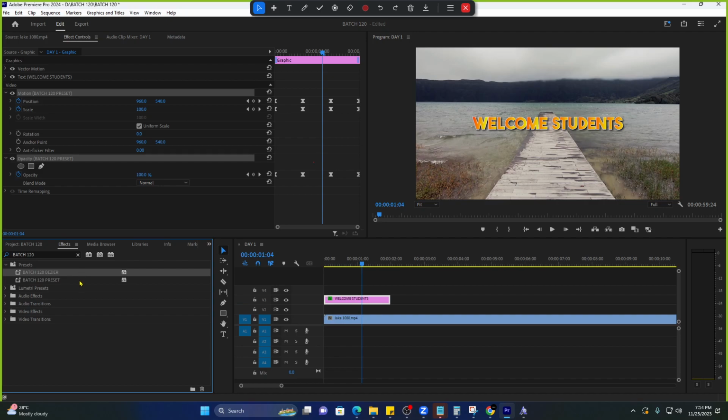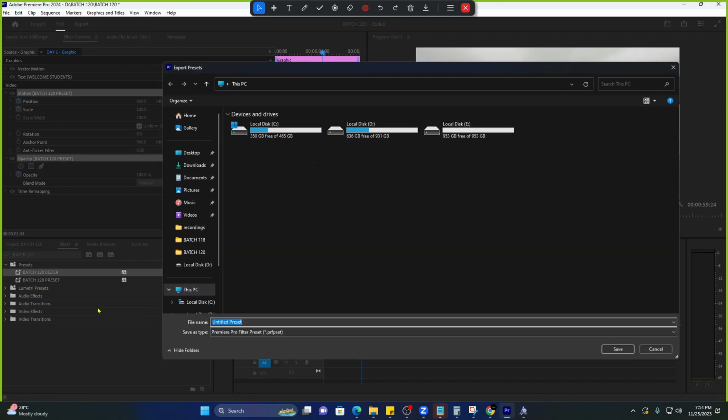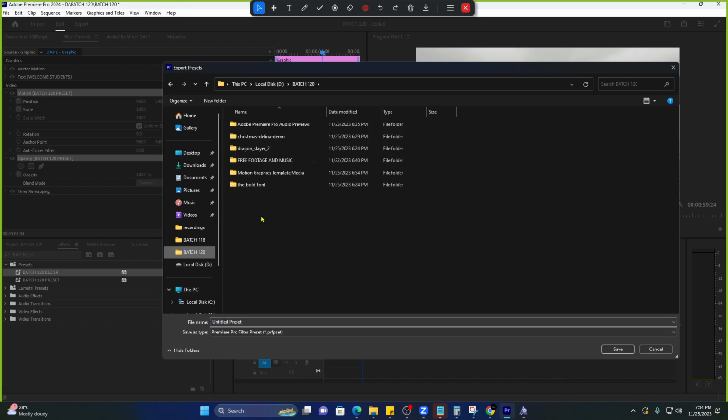So what if I'm going to export this or share this online? How are we able to export our preset na dito sa FX panel? Easy. You just need to right-click your preset in the FX panel, and not import, ha, export kasi papalabasin natin. Then export presets. Once you click export presets, it will let you choose a location kung saan siya ma-export, saan po ba malalagay ang exported file.